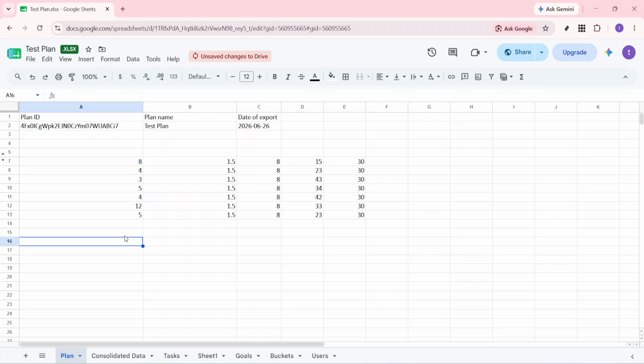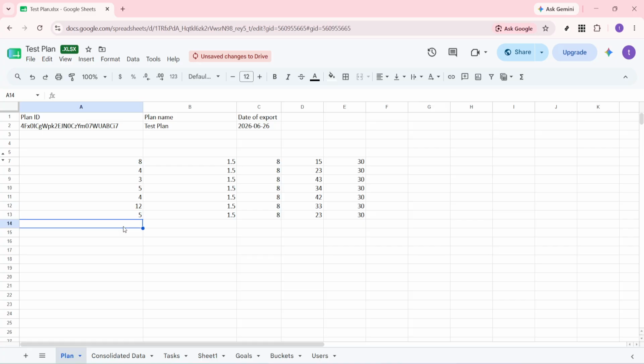In this video, I'll show you how to use functions like sum, AVG, min, and max in Google Sheets. Open your spreadsheet and click on the cell where you want the function result to appear. This could be any empty cell in your grid. Once you click it, you'll see a blue border around the cell showing it's selected. This is where your calculated total, average, minimum, or maximum will display.